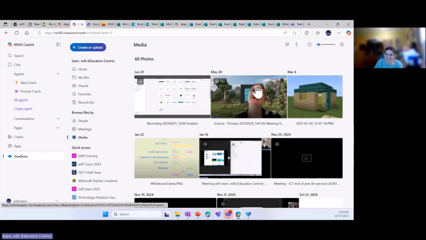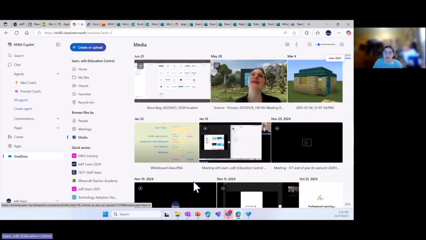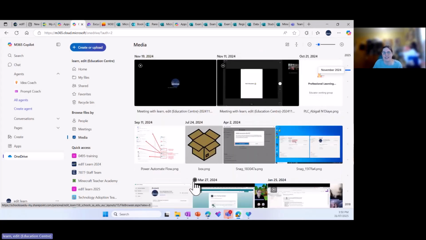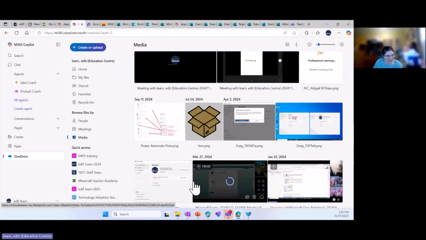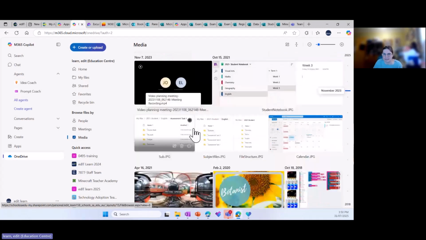So media, sorry about the bad screenshot, goes in and picks out all your movie files and image files, so that if you know you saved an image in your OneDrive somewhere but you can't remember what it is, you can go in and find it from here.